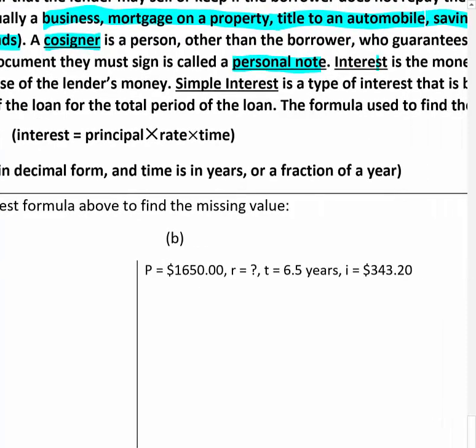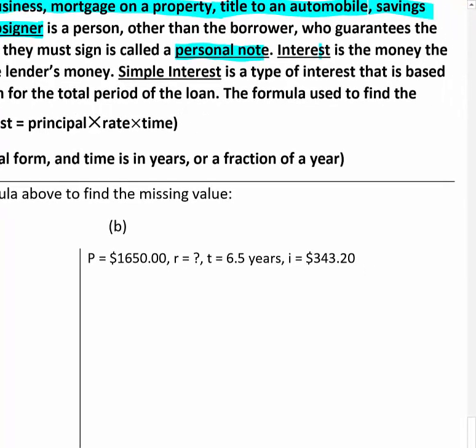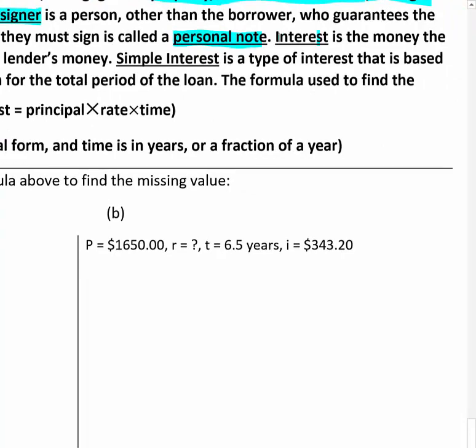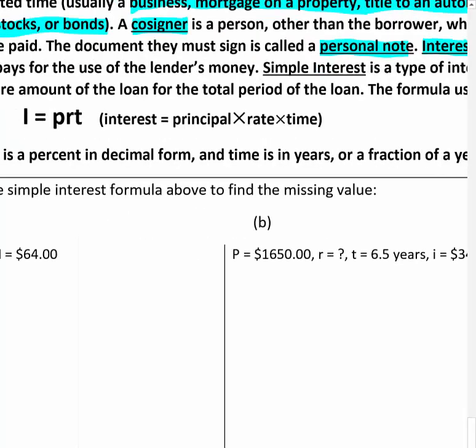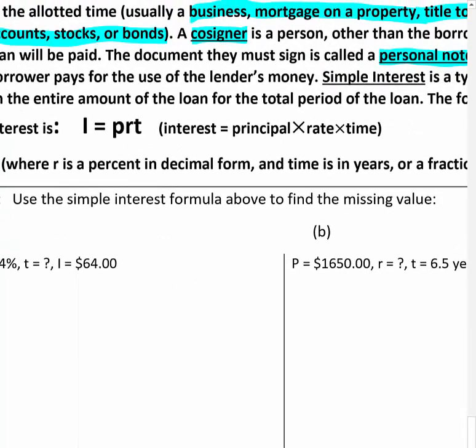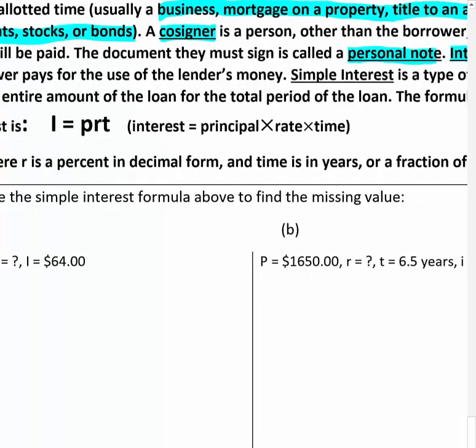So it's just kind of everybody agreeing to the same thing. Like, this is the amount of time that the loan should be paid off in, and this is the interest that you might pay. Speaking of interest, interest is the money that the borrower pays for the use of the lender's money. Yeah, most lenders won't just let you borrow money and then you pay that exact amount back in a year or whatever it is. Usually they want, I don't know, some compensation for letting you have that money, right?